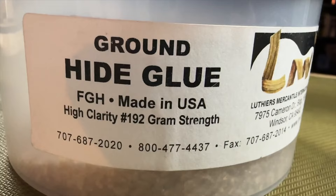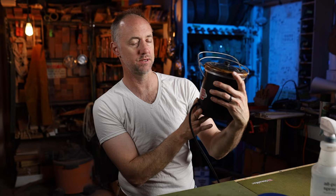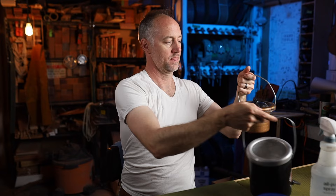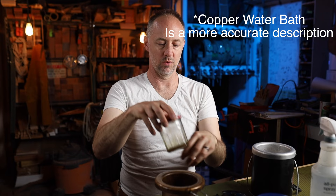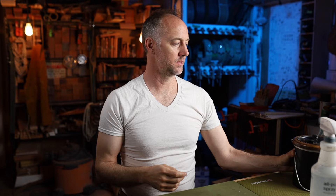The things you need: granules, some water, and a glue pot that heats to 140°F. This one is a specially made glue pot called the Hold Heat Automatic. It has a heater, a copper heat pot, and you put water in there, let it heat up, then put the granules in — it liquefies them. I don't need a thermometer; it just stays at 140 degrees, which is 60 centigrade.